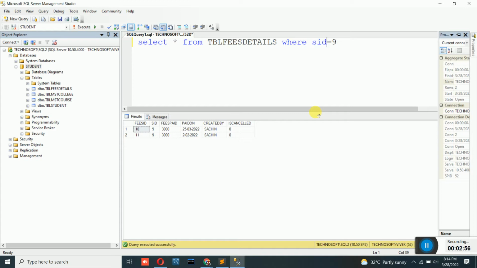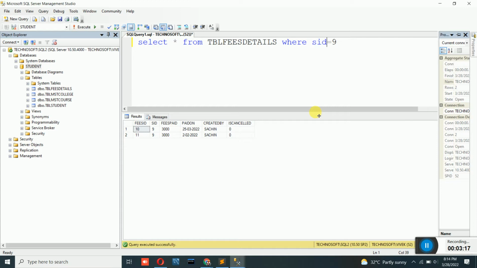Now suppose he has paid 3,000 two times. Instead of showing it like this, I want it to show me 6,000 rupees. That is, it should automatically add the total fees paid by the student and display the result.